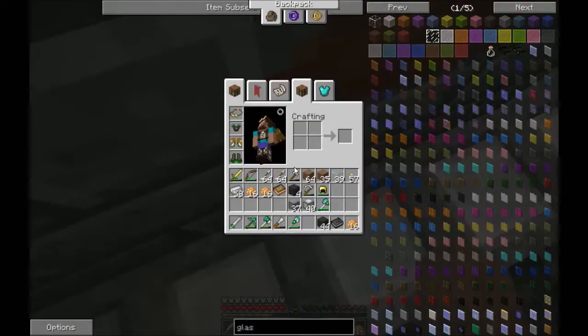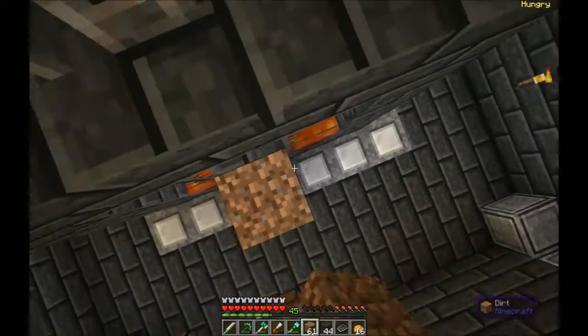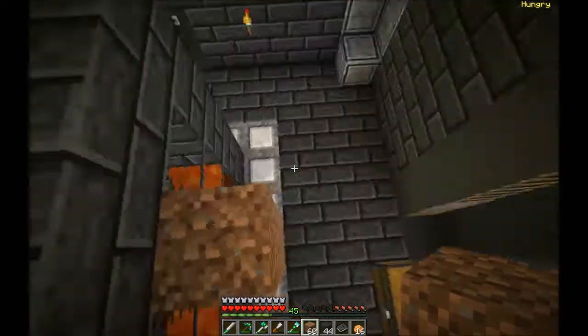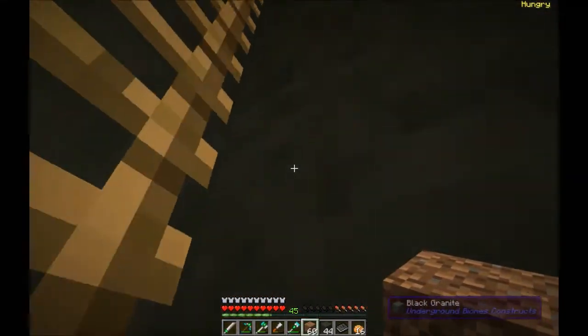So we have a little glass frame here. And so we can look a little bit inside of the smeltery. I think that looks nice. I can't see anything now, but I think it's good.